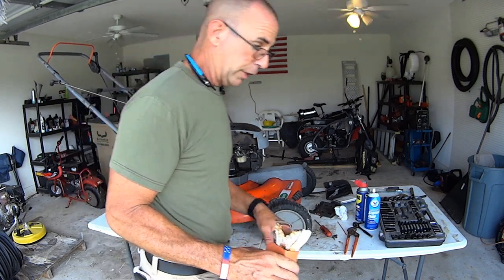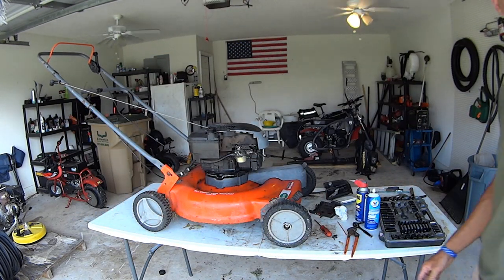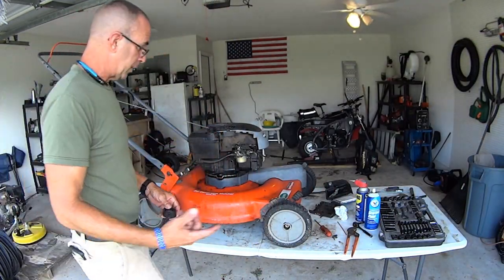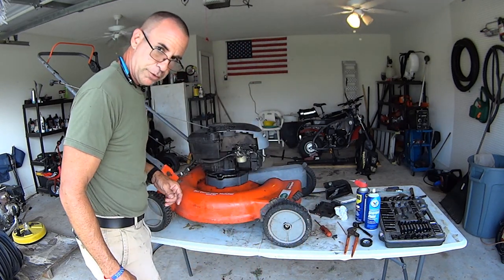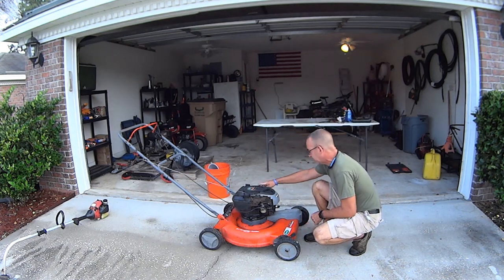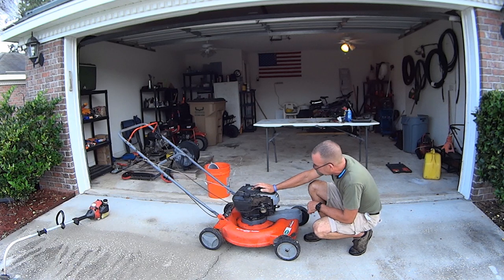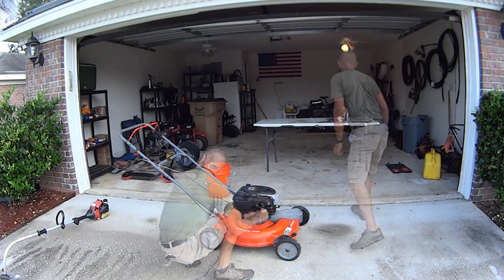Sorry, with the new microphone, that was probably loud as hell. That too, my bad. So now all we gotta do is put fuel in it and we can attempt to fire it up. Let's do it. Remember, we got to pay attention to the operator presence level with this thing moving forward. I took the primer ball off. I probably need to put that cover on so I have the primer ball.